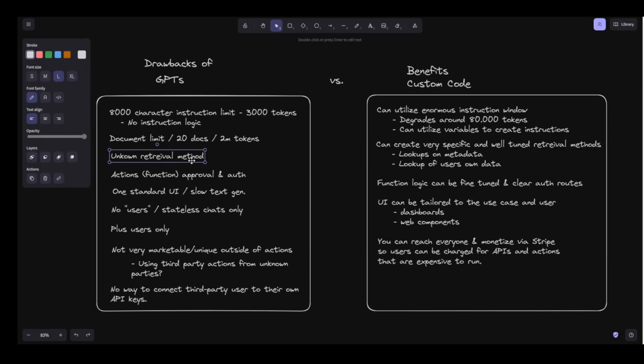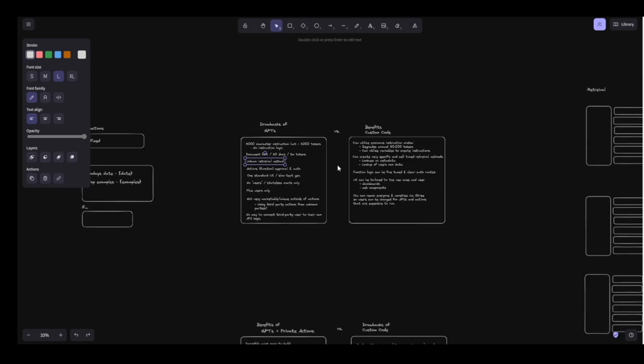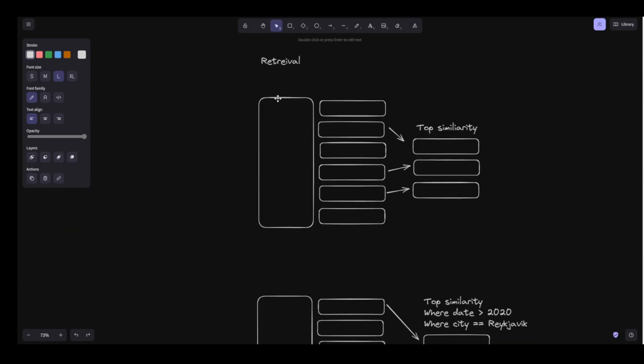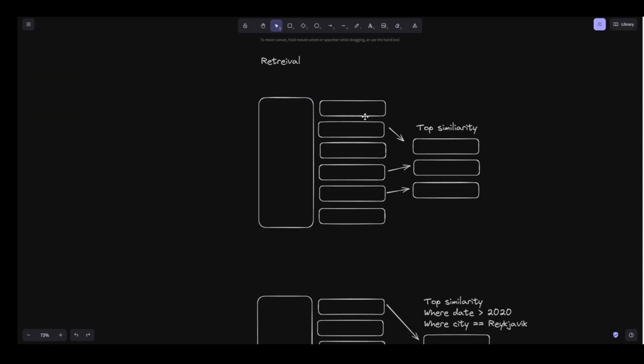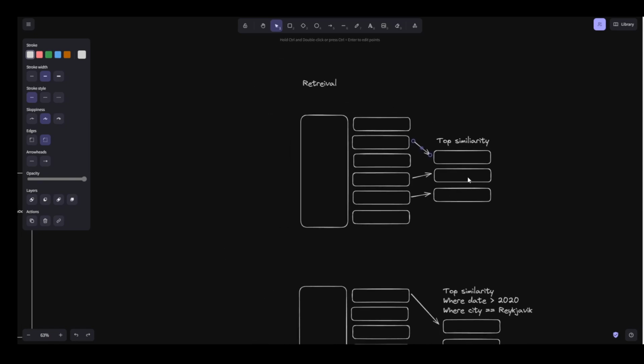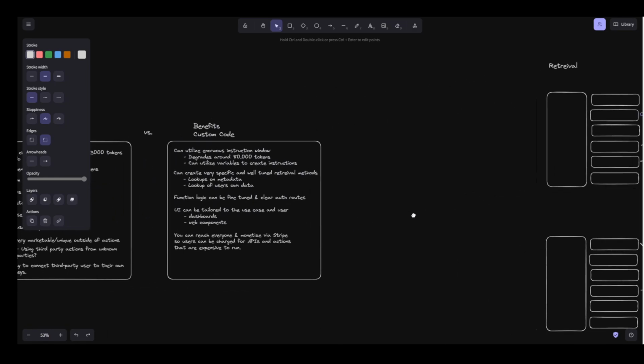Another issue is that we don't know how these documents are chunked, as it's called. The main idea around retrieval is that you take a very large document, you split it into smaller chunks, and then when the user creates a query, a vector search essentially returns the top chunks that seem most relevant. And it is likely that that is simply what is taking place behind the scenes.